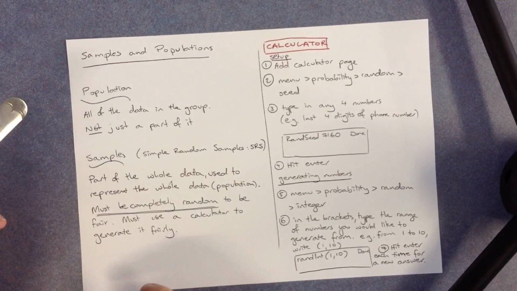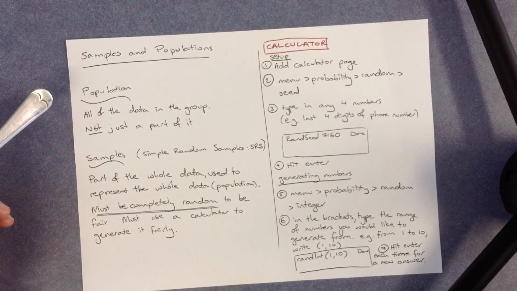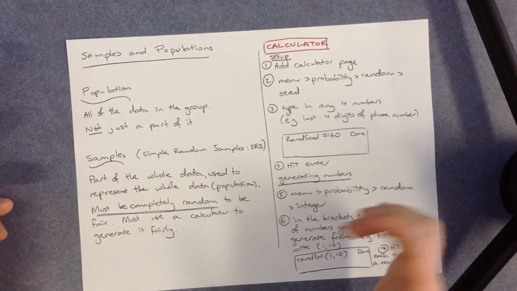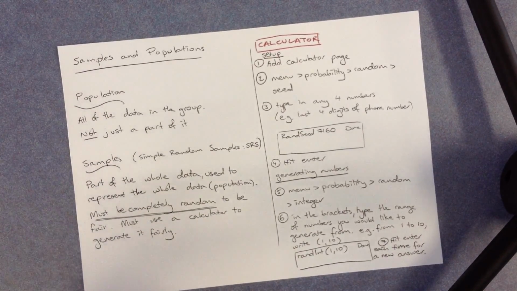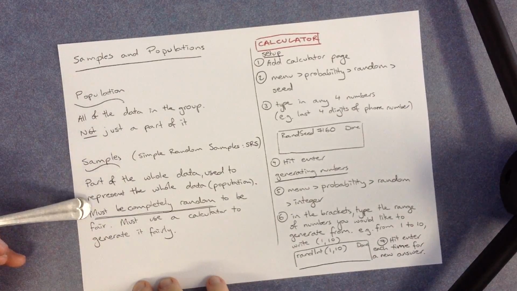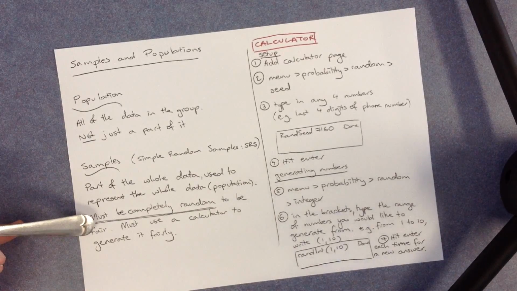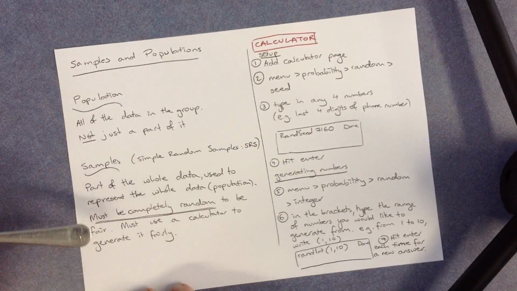So you can imagine that it's really important that I don't just go out and pick everyone that I know that has pets and take a sample of the population through that, because that's going to skew my answers. If I'm looking for how many people own pets and I ask everyone I know that owns pets, well, of course my data is going to say everyone owns a pet, but obviously everyone doesn't own a pet. So I have to make sure that the process I use is completely fair and completely random. So that's what this says. It must be completely random to be fair. We can't just make numbers up off the top of our head, because it's not going to be completely random. We need to use some sort of random generator, and we have that on our calculator.